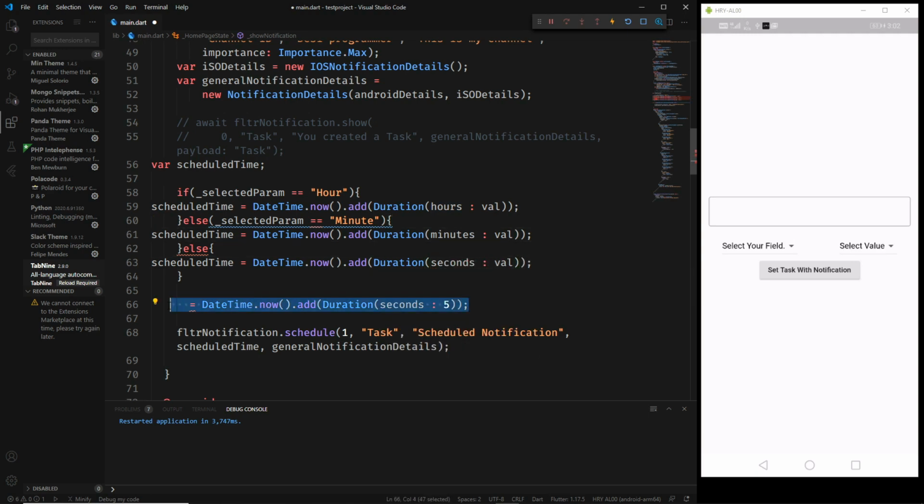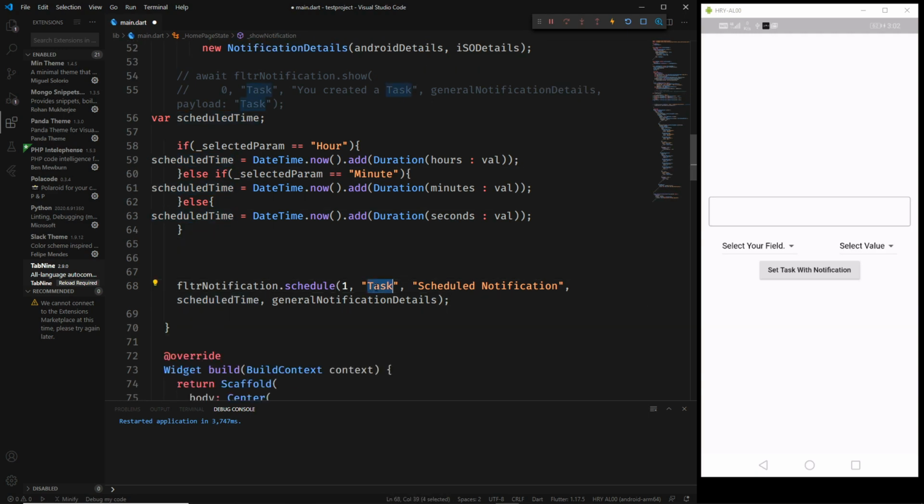So we are good to go, right? We have an if and else if, and then another else that will handle the schedule time for us, and then we have the complete data, that is the task, a schedule notification. I want the body as schedule notification. Let's say I just want to display the task that we have selected, and yep, I will simply save this, and this will be, let's say, times up.